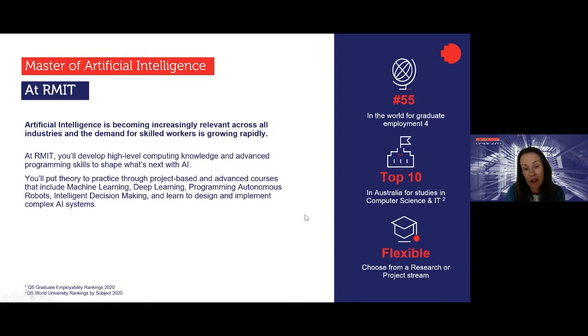So the Master of AI at RMIT, as you are all no doubt aware, AI is all around us, and it's becoming increasingly relevant across all industries. Not surprisingly, the demand for skilled workers with those specialist AI skills is growing rapidly. That is the whole remit for the Master of AI: to equip the next generation of AI professionals, to develop the high-level computing knowledge, advanced programming skills and AI skills that are needed to shape what's next in AI.